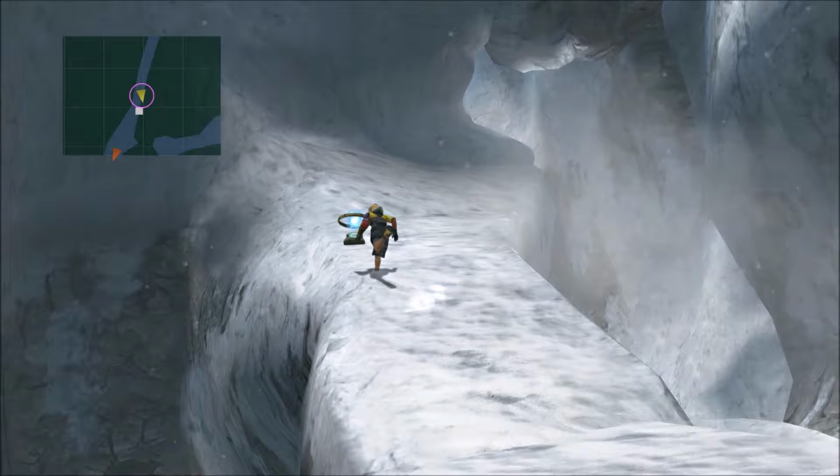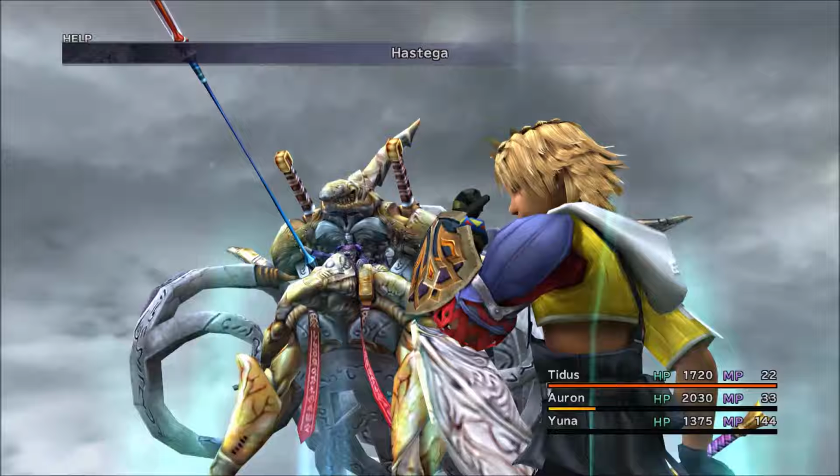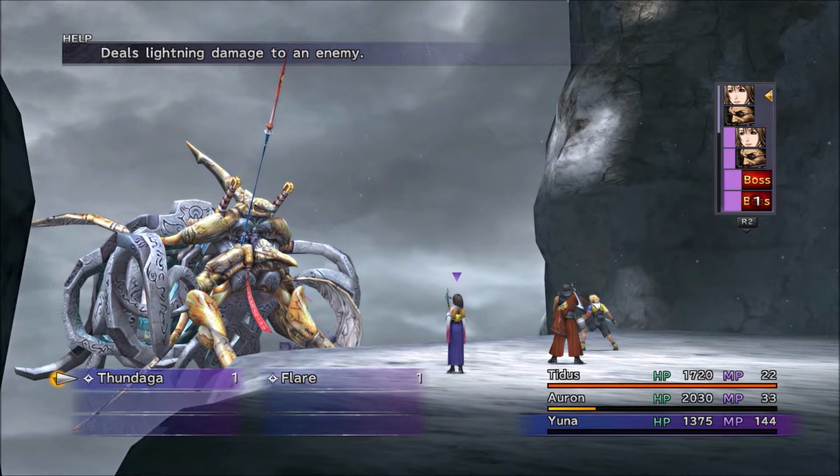So reaching this point here, heal up at the save sphere, and then we're going to head into the boss fight with Seymour Flux. Alright, so here we're going to see some serious damage strats at play in this fight. Titus will open with Hastika, and Yuna is going to double cast Flare, and we'll start to see just how powerful double cast really is.